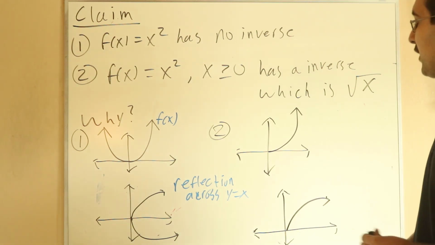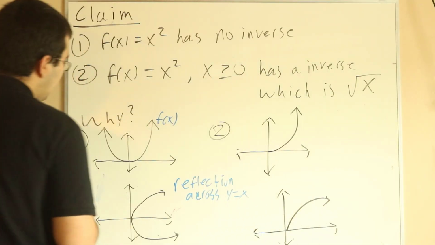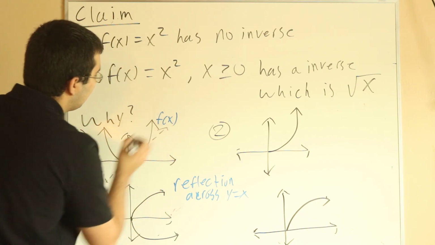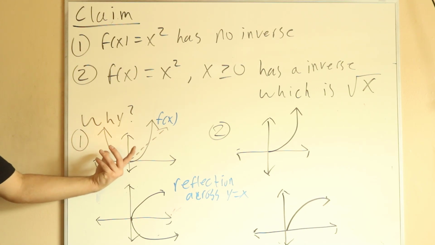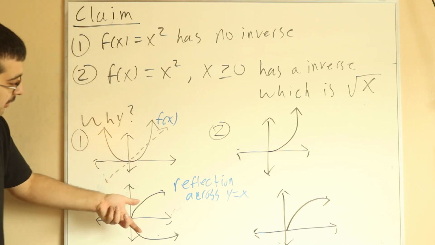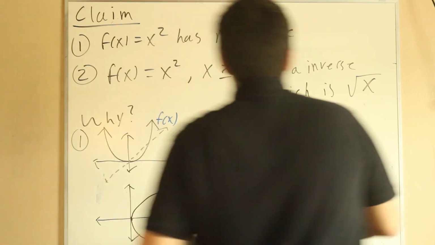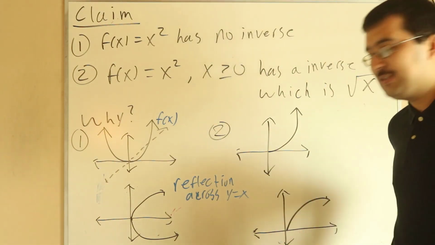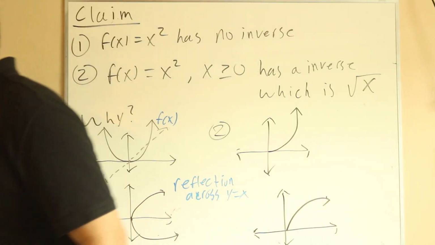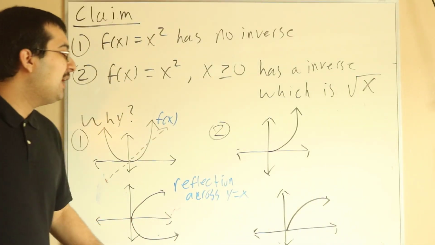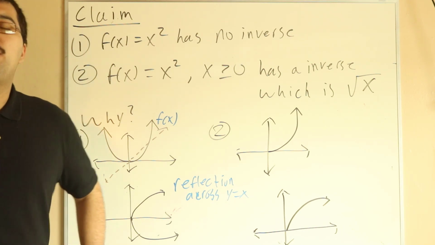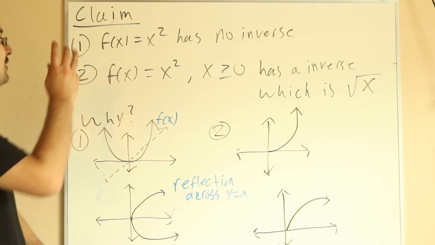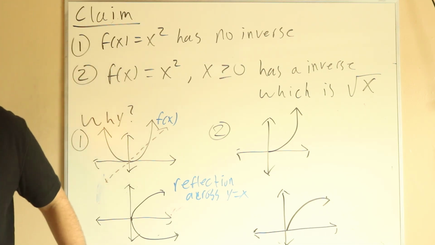Okay? So again, how are we getting that? We are taking the line y equals x, and we are reflecting across that line. So if you reflect our parabola u across the line y equals x, you get this sideways u. If you reflect this half u across the line y equals x, you get this half sideways u like this. So here, it is only after we have constructed the proposed graphs of these inverse functions that the evidence to my claims becomes clear.